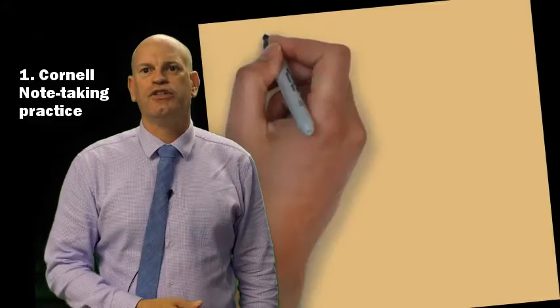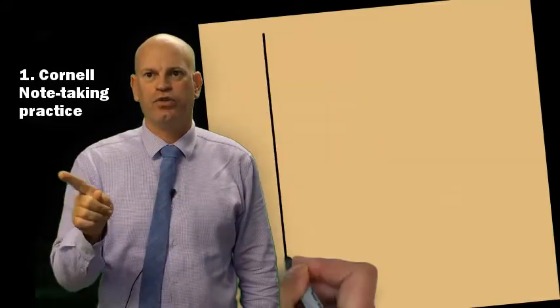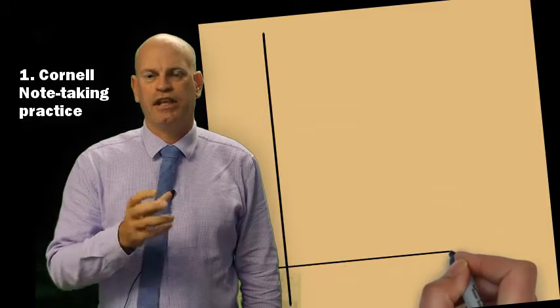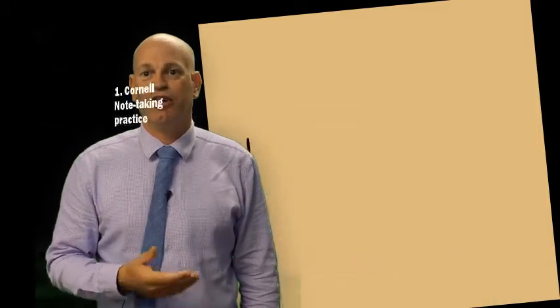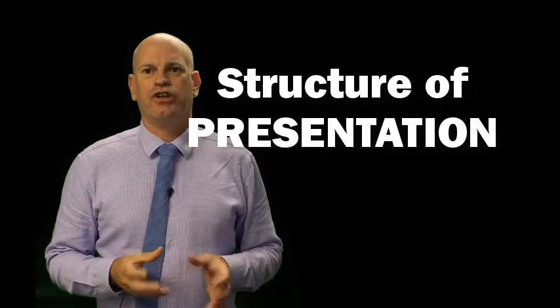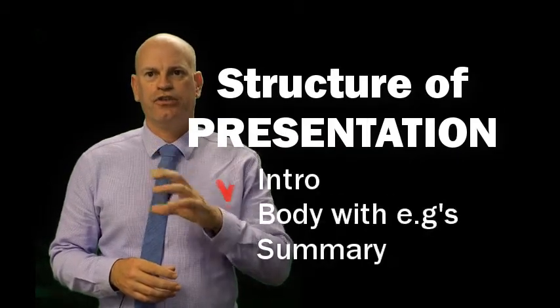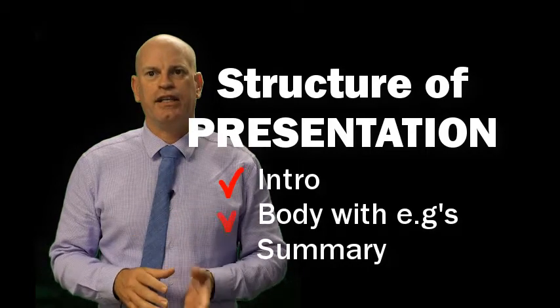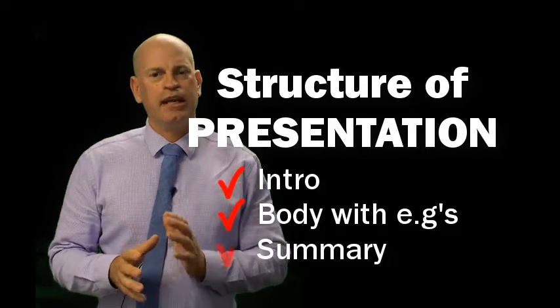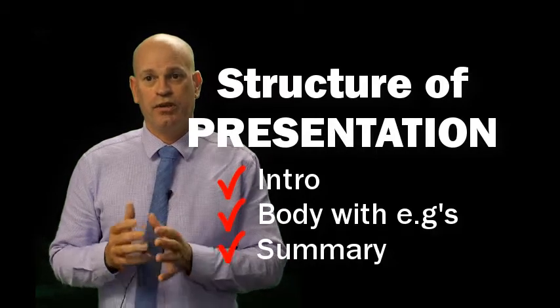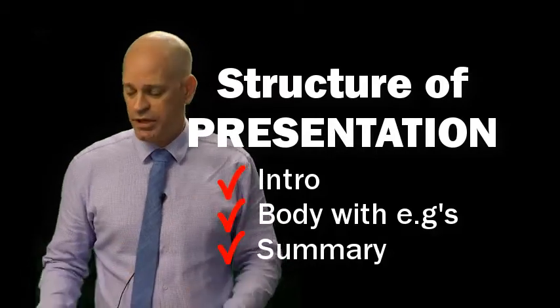These are Cornell notes. You'll see that straight away now there's a line drawn up like that. For a start, as we divide the page where we're taking notes into sections, this is a very effective way of making notes. The second thing I'd like to show you here is how well Meklit Hadero structures her talk. You'll hear a nice clear structure where she gives an introduction, three parts in the middle, and a nice summary. It's similar to an essay, but as you listen, just notice there's some things that are a wee bit different in terms of her structure between a written essay and a spoken presentation.